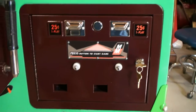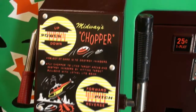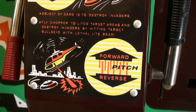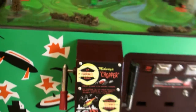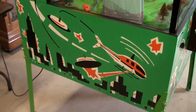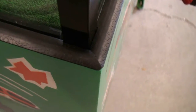The coin door, cleaned up, repainted, brand new decals, giving you the instructions on how to play. And new edging has been put in all the way around.